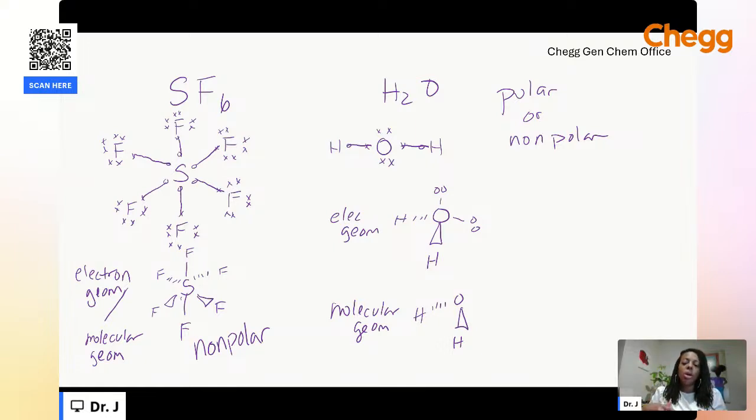Because it's bent, we don't have that pull happening on the other side of the oxygen where those lone pairs were, right? And so because we don't have the symmetry around this central atom, this would be considered polar. And it would have a dipole moment, right, going in the direction of that oxygen, okay? And so this oxygen area would have a partial negative region, and around these hydrogens, there would be a partial positive region. Okay, so dipole, going back to that question, di means 2. It's 2 different regions that exist here. Okay, and so hopefully that helps as you are thinking about that.